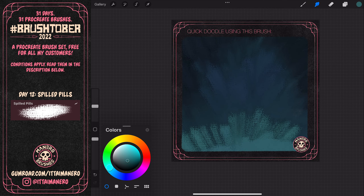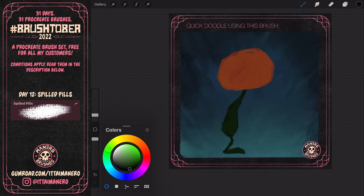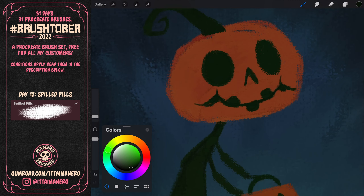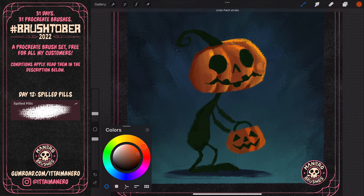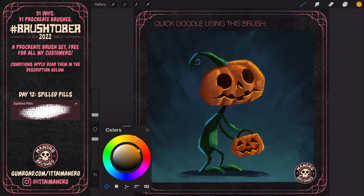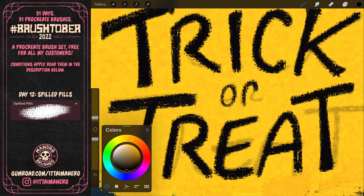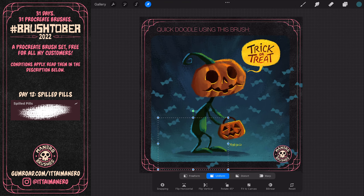I thought painting a little pumpkin guy asking for candy would be pretty fun to test this brush. I started with a dark blue to turquoise gradient for the background, and then on a layer on top I jumped to define the character. I kept this painting simple as well, focusing on giving the pumpkin guy a goofy face. Painting first the general shapes and alpha locking the layer, I was able to render the different parts by painting lights and shadows within those shapes. I also added a speech balloon in yellow with a Trick or Treat dialog. As a final touch, I painted a wrapped candy and duplicated it a few times to create a subtle pattern to decorate the background.